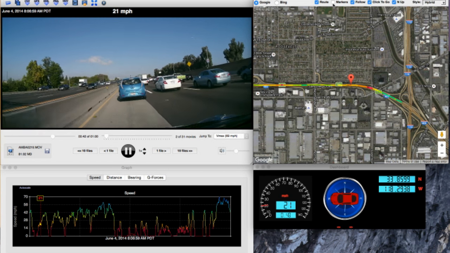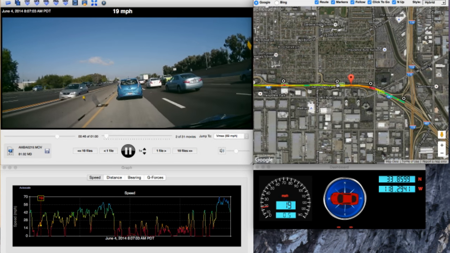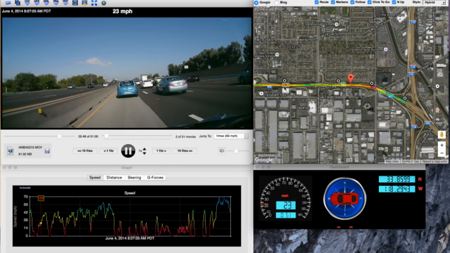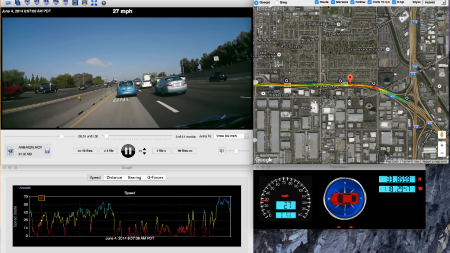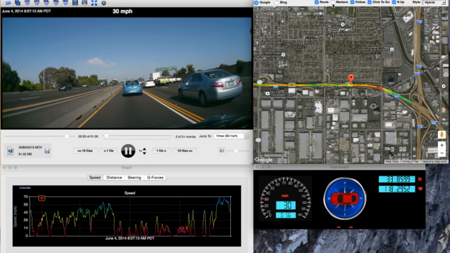Now you can turn off the route by clicking on this route button here. You can turn on and off markers here. This shows the positions of when the next movie is about to start. These are the starting points for each movie in your sequence. I generally turn those off. Don't really need to see those.